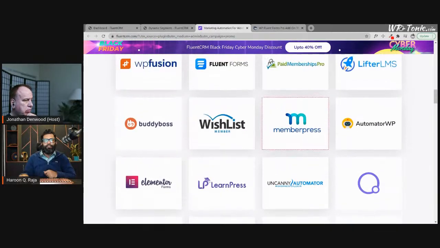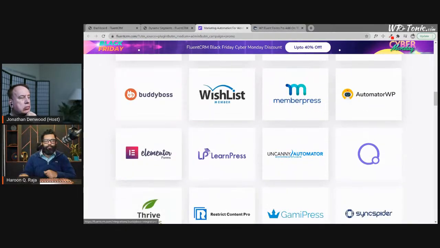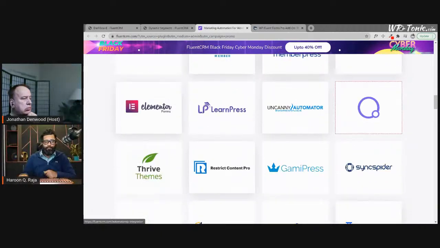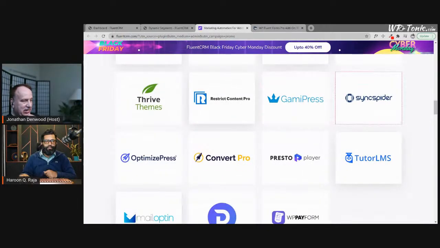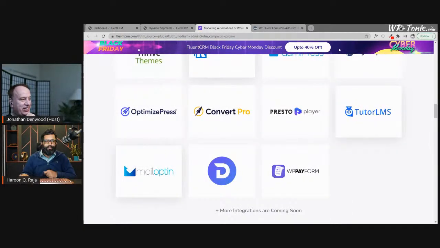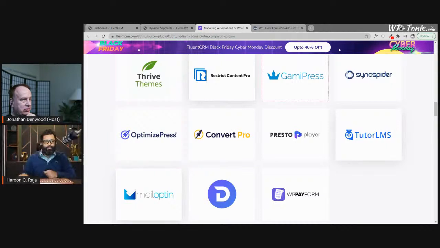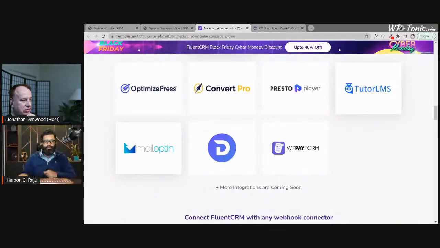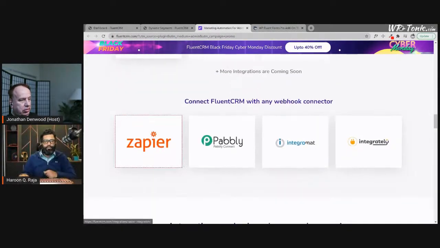And then MemberPress, Paid Membership Pro, Wishlist Members, BuddyBoss, Automator WP, Uncanny Automator, Oxygen, Mentor Forms, Restrict Content Pro, GamiPress, you name it. You see pretty much every major player in the WordPress industry over here, with more integrations coming soon.